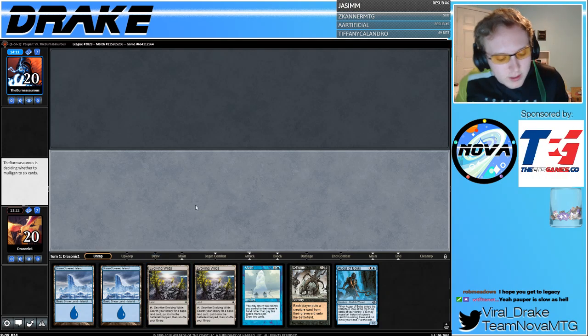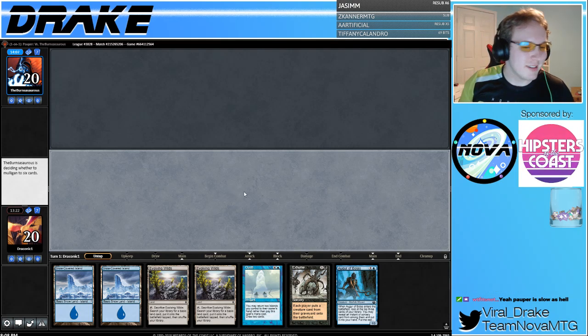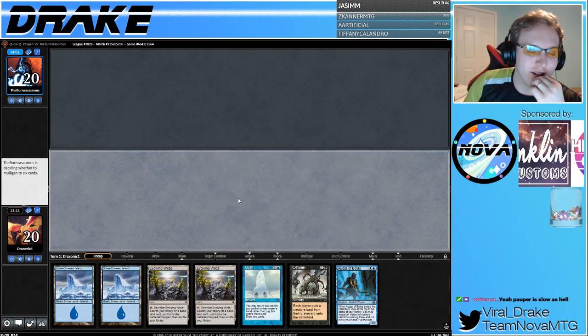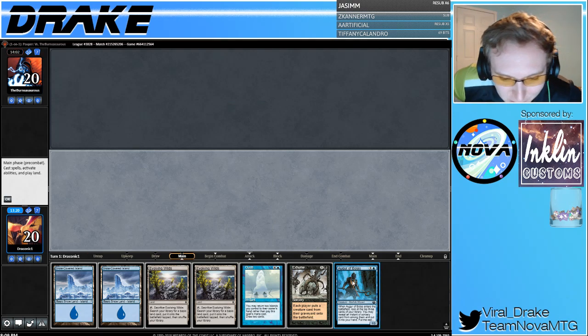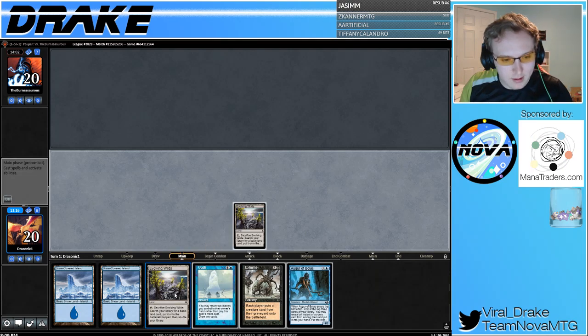Ugh. But, once again, there's a chance we just get run over. Yeah, Pauper is slow as hell. I've definitely noticed. Even this deck, which should be a Reanimator deck, we reanimated freaking Augur of Bolas a bunch last game and started beating down with those. Is it my turn? Great. Go.